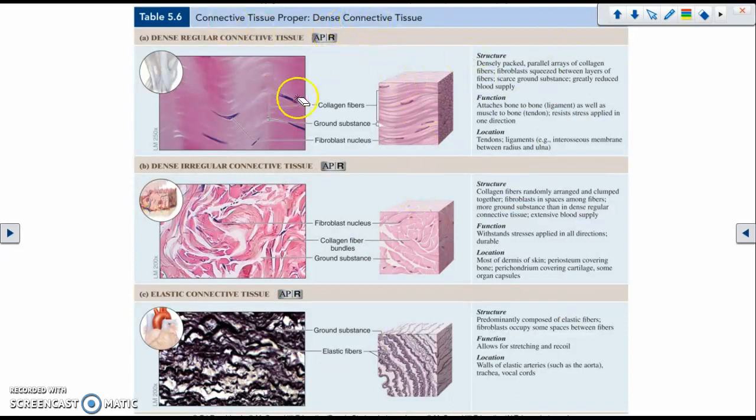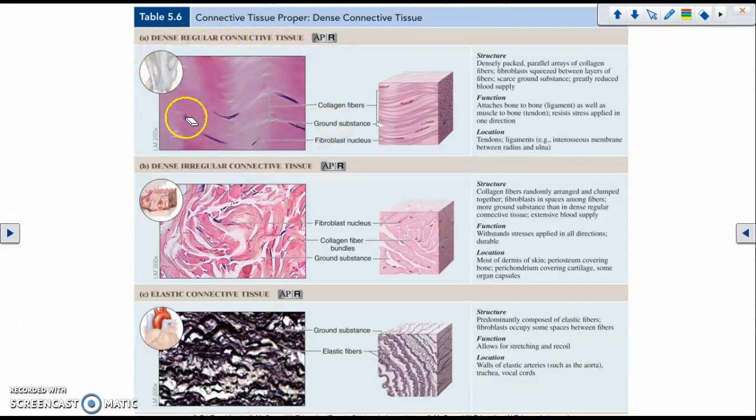Now, we have dense connective tissue, we have loose connective tissue, okay? We have cartilage, okay? We have bone, we have all of these things. So, what is dense connective tissue? Dense connective tissue, folks, is primarily made of collagen fibers, okay? And then the elastic connective tissue, the term itself, elastic, means it's made up of elastic fibers. Okay, so dominant elastic fibers, dominant collagen.